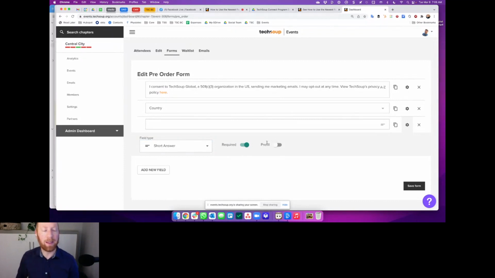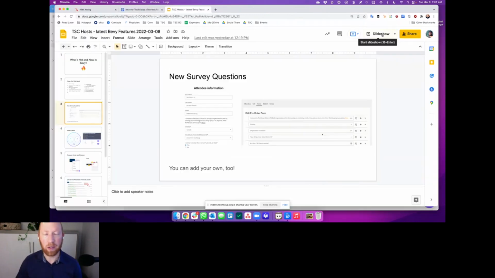And what pre-fill means is, if you use the same question with the same wording for every event, and pre-fill is on, it means it will remember the response from that person the previous time. So they don't need to refill in the question every time they register for an event. They only really have to do it the first time, and then they'll just see it. And they can always change it for their second registration, but they don't have to. So that's the form features.